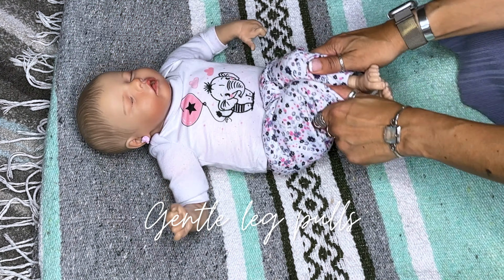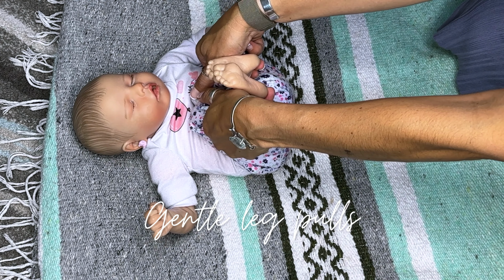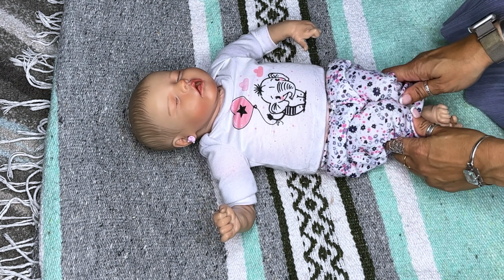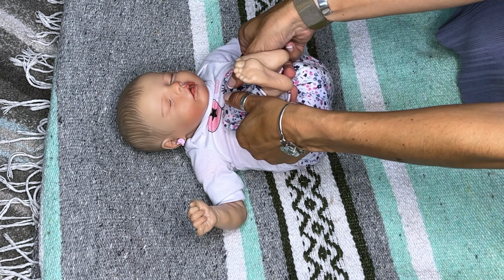And if you want even faster results, after you push, you can pull out the legs and then push again and then pull out the legs. All these movements have to be done slowly and gently. In and out. In and out. Be very gentle, and I can assure you, you're going to get a fart any moment, or even a poop. My daughter would start pooping when I did this.